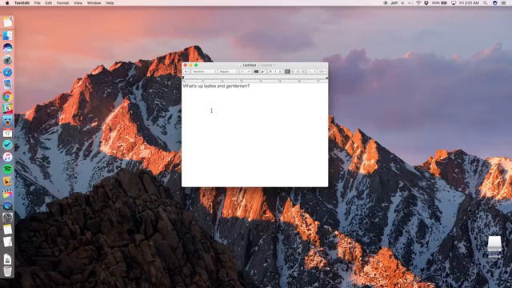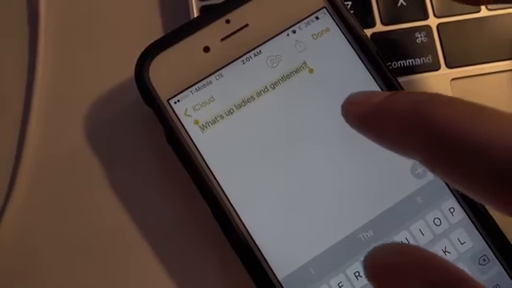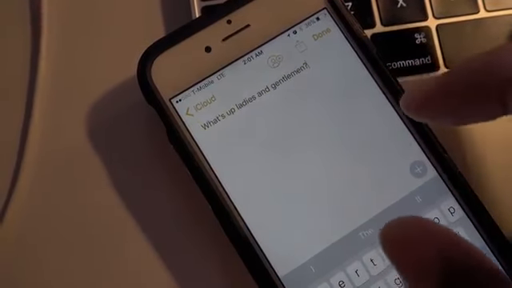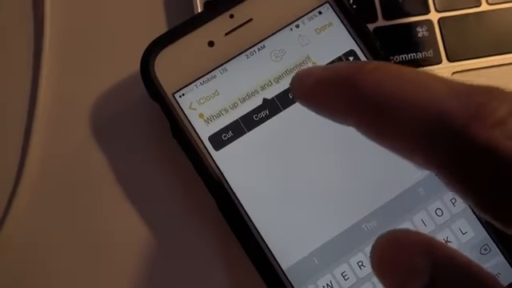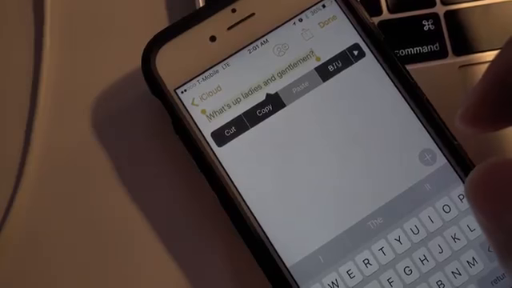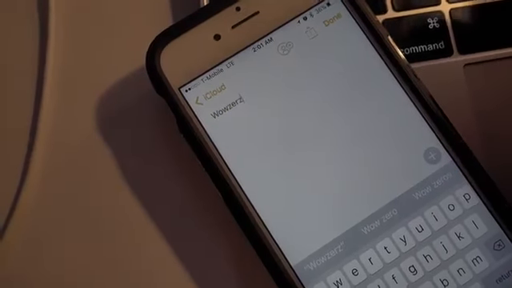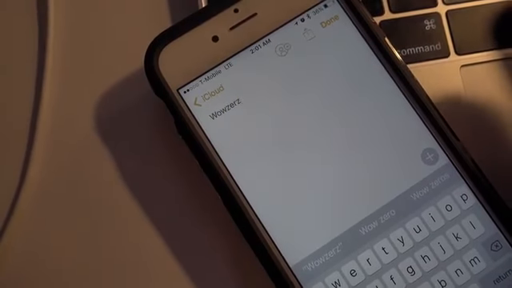Great feature. So let's see if we can go in the opposite direction now. All right, so I'll just say, wowzers. Okay. All right, so I copied it. All right, so here we are on our iOS device. So I'm going to select all, and then I'm going to paste. There we go. Pretty impressive.